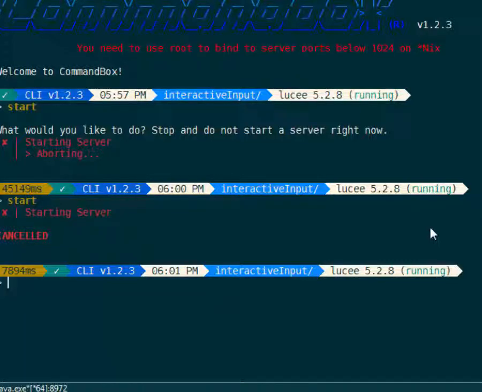Okay, so the two points of this video were just to show you that new input and how to use it. The second thing was how you can actually create your own inputs like that very easily, via a nice little DSL that is exposed to you in your task runners or your custom commands if you're running Commandbox modules.